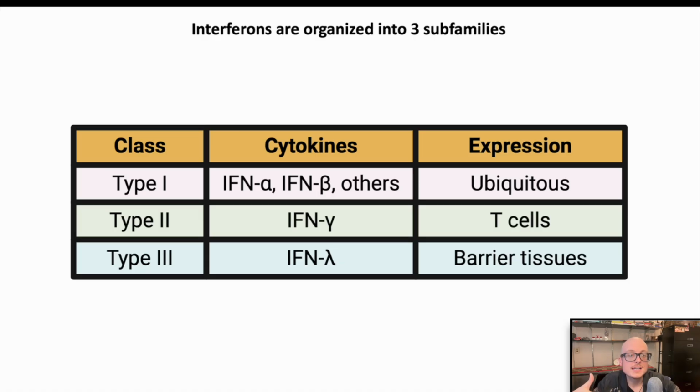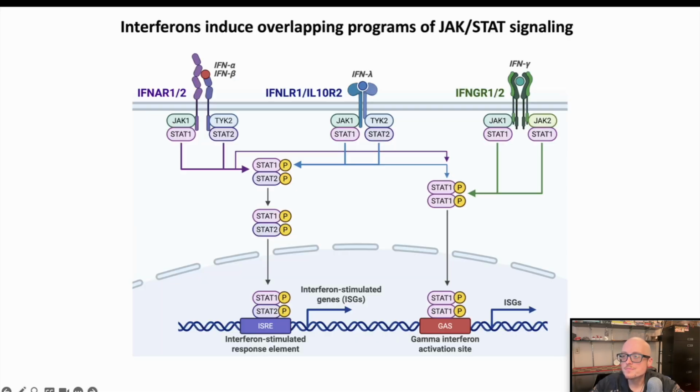come into the body. And so we have the sort of extra system of interferon in those locations, namely type 3 interferon, interferon lambda, that gives us sort of extra antiviral potency in those locations, which is quite necessary and protects us from infection coming in through those anatomical sites. So we see that there are 3 subfamilies here, and from here we can dig in a little bit deeper to the kind of molecular signaling and how it's different and how it's the same across these families.